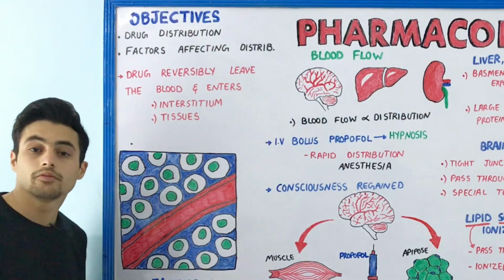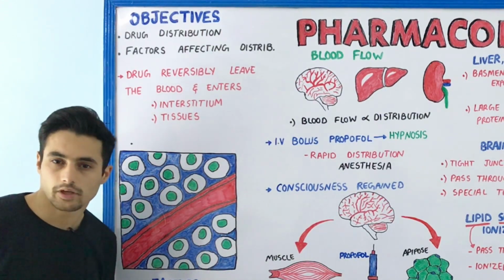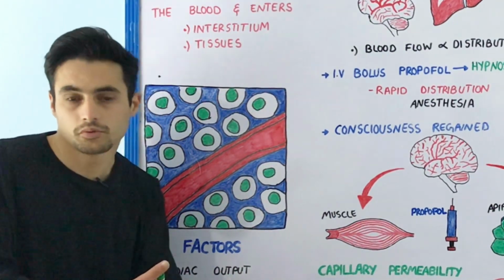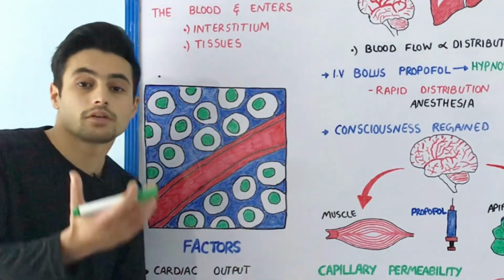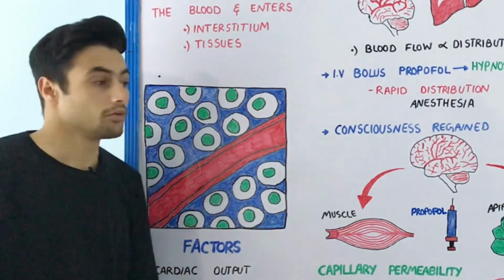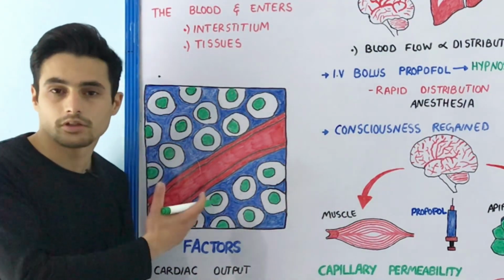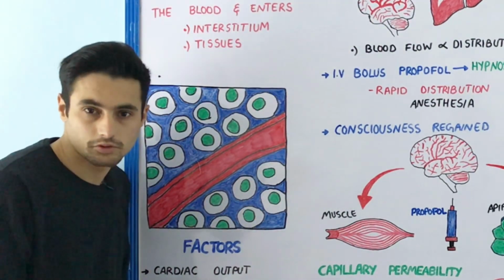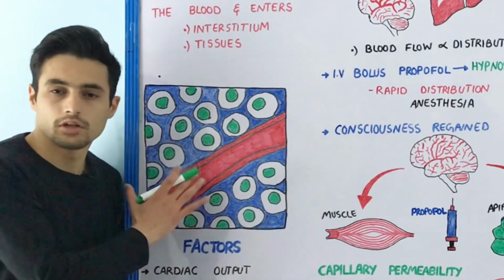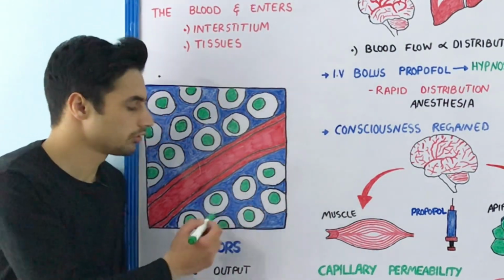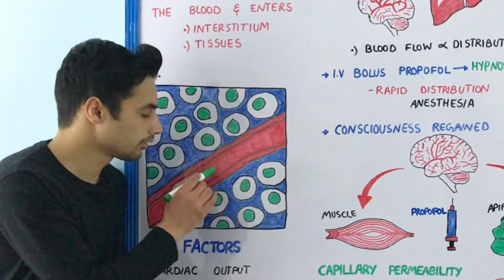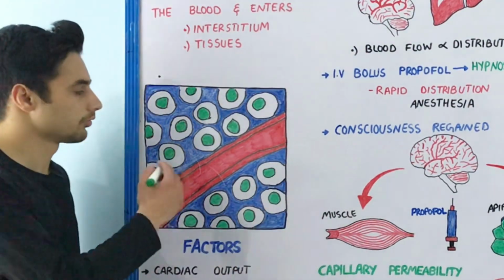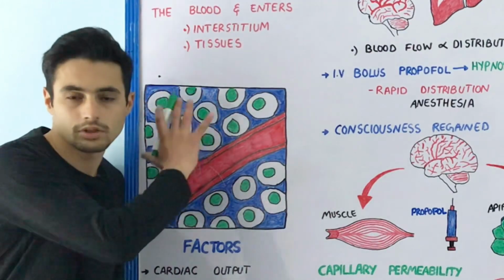Have a look at this diagram. We know that we can give the drug by various routes of administration, like you inject the drug into your intravenous circulation, the intraventricular route or the intradermal route, or you can take the drug by nasal or oral inhalation. Now, all of these routes of administration will eventually deliver the drug to your blood capillaries or your bloodstream, your systemic circulation. Through this systemic circulation, the blood will be distributed to your tissues, to your organs, and the extracellular part which is between the cells. This is what drug distribution is, from the bloodstream to your interstitium and the cells.